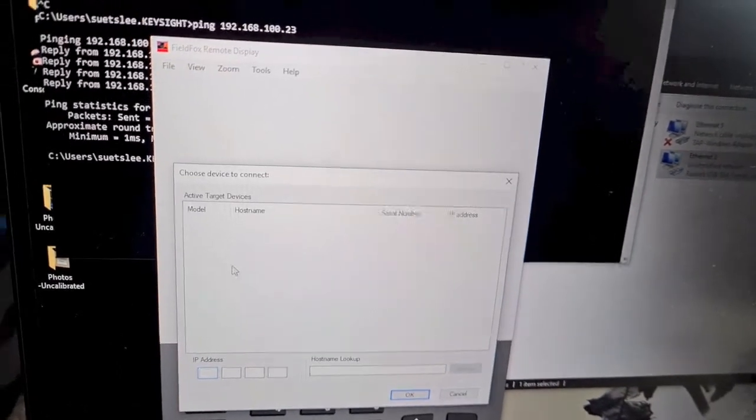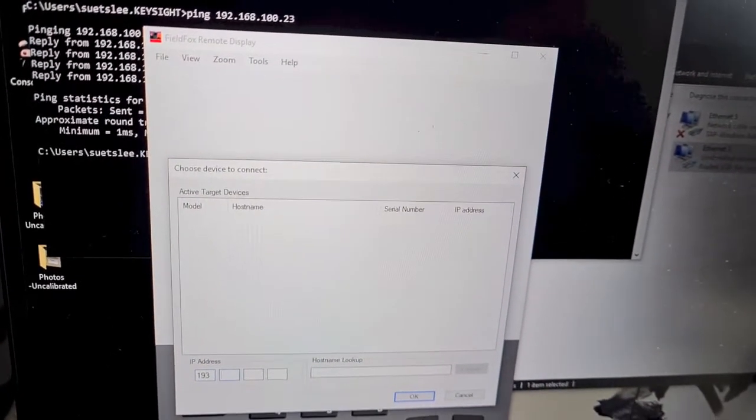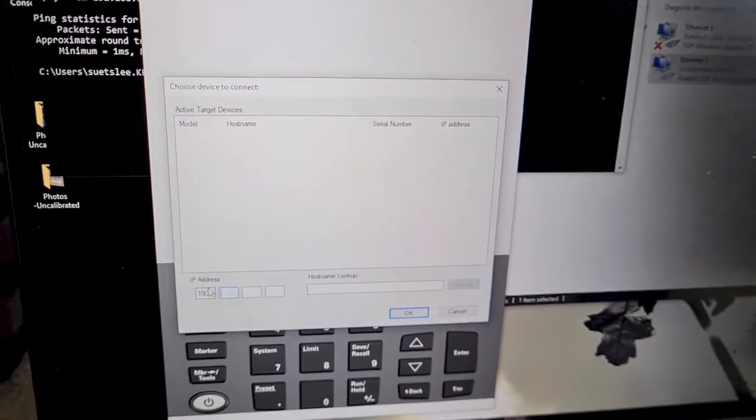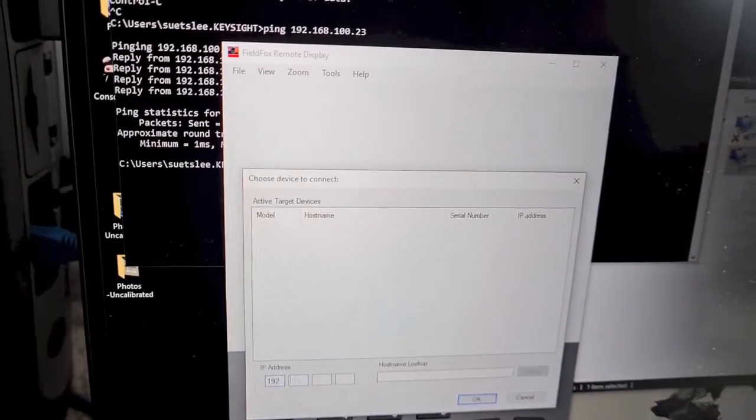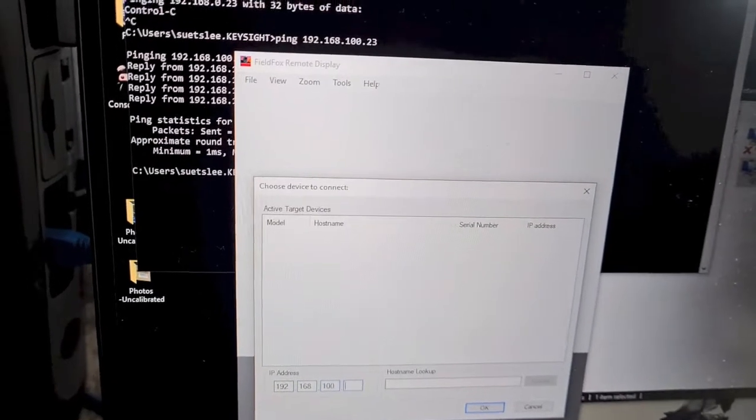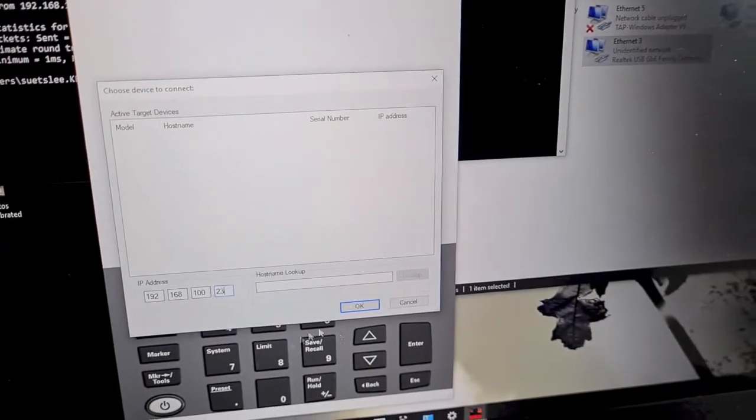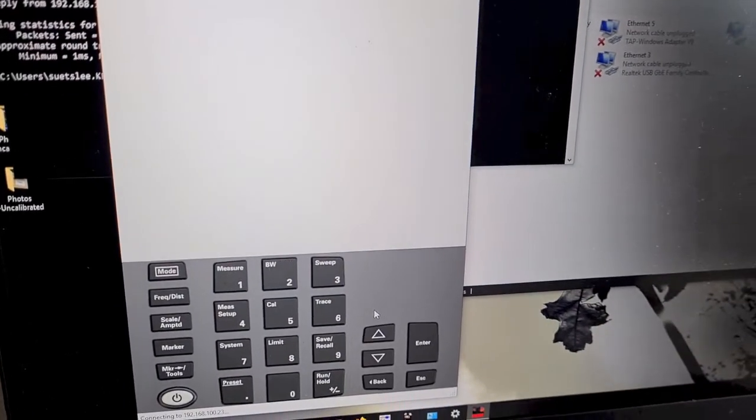Connect, and just type in the address, 192.168.100.23. Yep. So just click OK. All right, there we go.